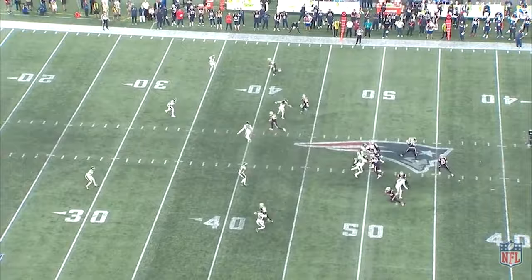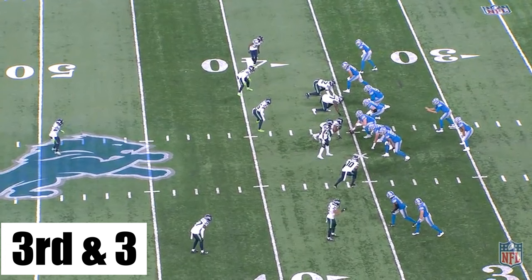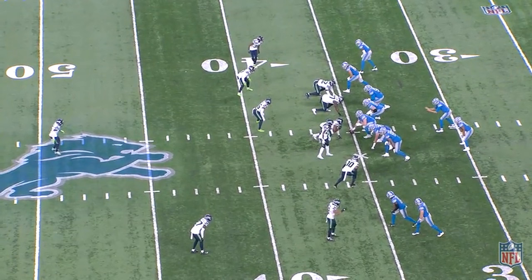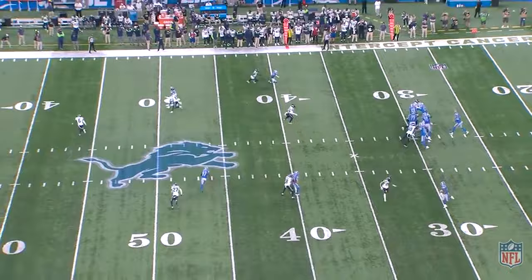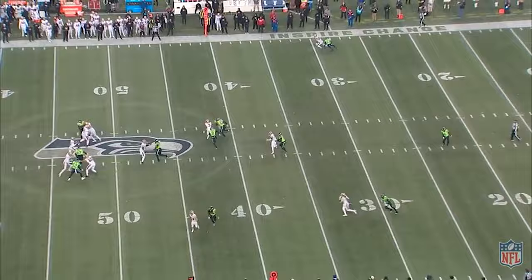That's just a couple of examples of matchup advantages dime personnel can give you in zone coverage. What about man coverage? Now you can really move chess pieces around to get the matchups you want. In dime package on 3rd and short, Seattle often opted to go with Cover 1 hole, where they would rotate a safety down to cover a tight end pre-snap while a linebacker would play the underneath hole. This helps in the run game as they can bring an extra man into the box, but also in the pass, as you're more likely to get quicker throws on 3rd and short. That hole defender is there to help take away those short and intermediate passes. One of the linebackers is tasked with covering the running back, but by using dime personnel, you can have a safety covering that running back — which can come in handy when facing a running back like Christian McCaffrey in week 13.